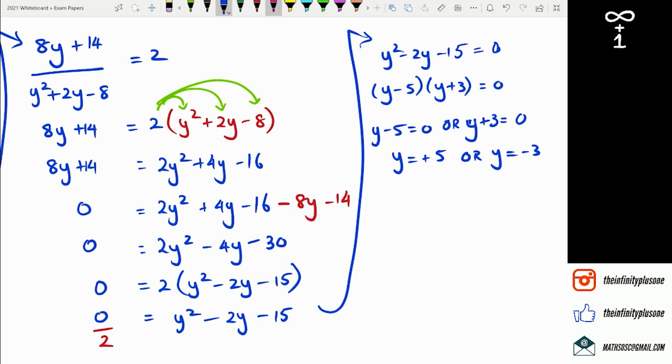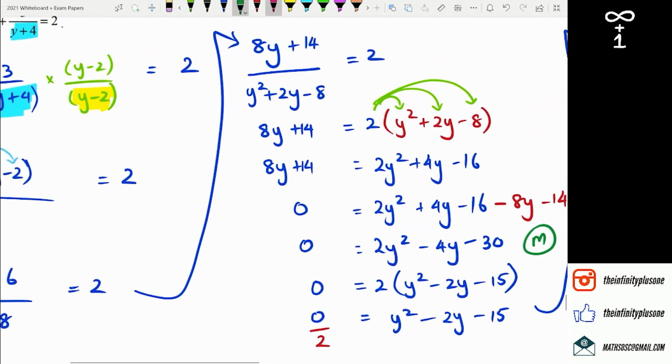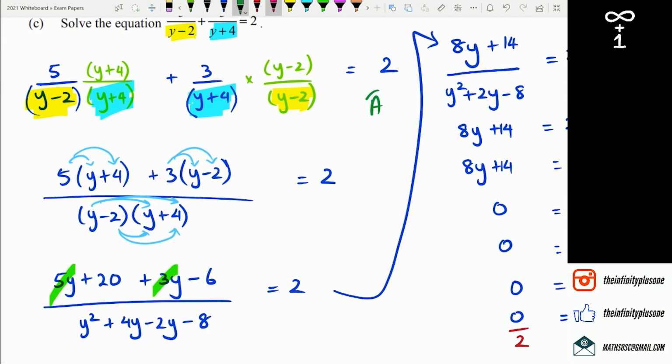So in terms of grades, you need both solutions. Solving for both values is excellence. For merit, simplification of the equation to a single quadratic. Probably that, because that's a single quadratic, you're putting everything together, and it's got to be simplified as well. A consistent solution, so if you make a mistake from that merit point, you still get merit. Correct arrangement for numerator and denominator, so this part right here is going to get you an achieved. Just this very first line here. All right, so that's basically how you do question C.